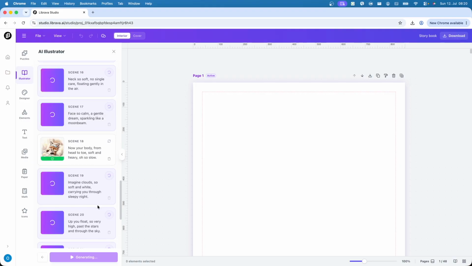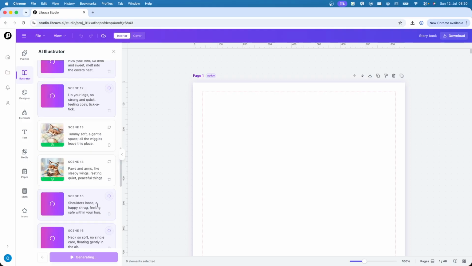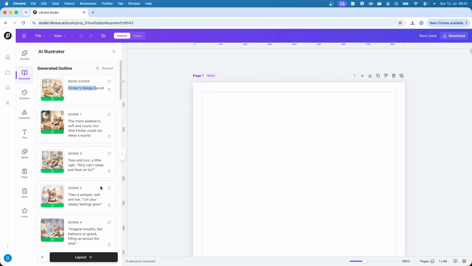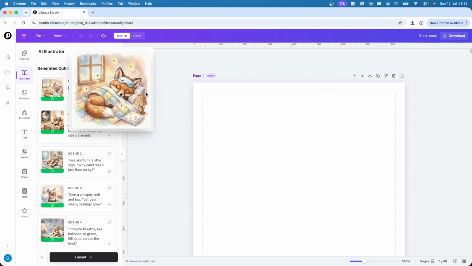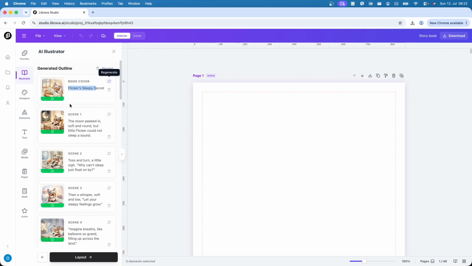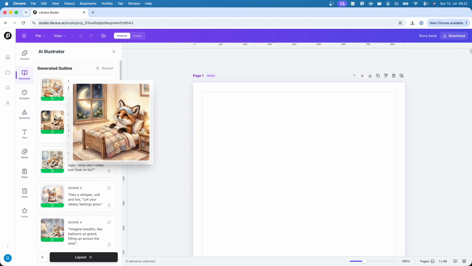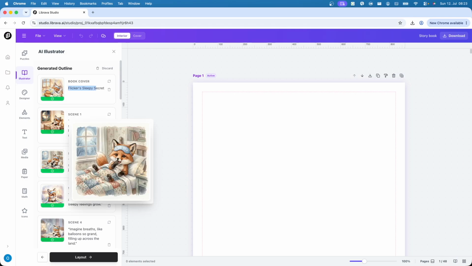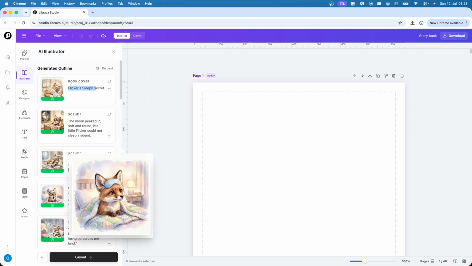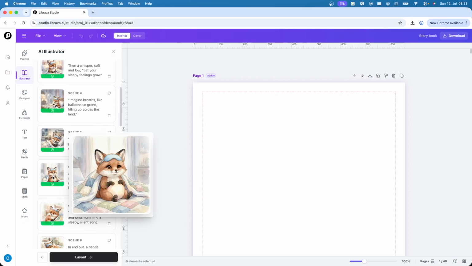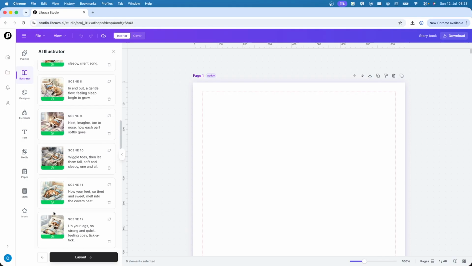So yeah, we have a couple of images being generated here. And now that all our images are generated, you can check them here. If you don't like an image, or if you see some weird stuff on it, you can always click on Regenerate to generate the image again. So yeah, this is also important. Please double check all of the images that are generated and make sure that they are actually looking good and there is no weird stuff happening, because again, this is AI. So make sure you get the correct look of the characters that we have. And so far they're looking good.